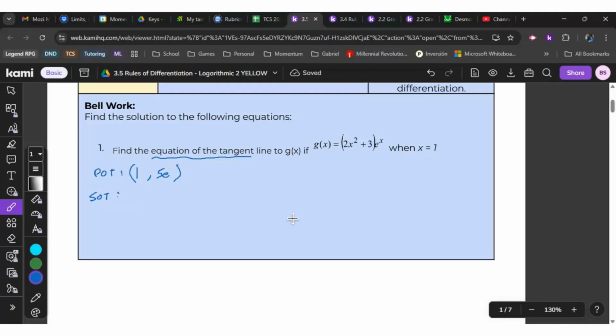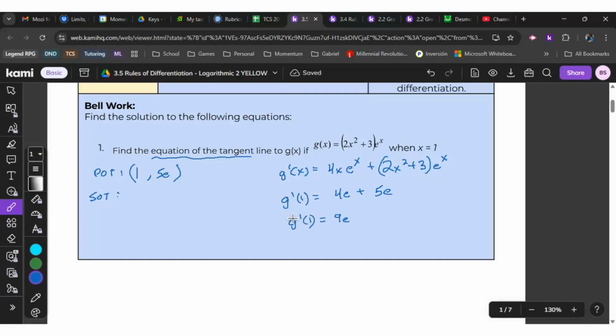Okay? Now for the SOT, yes, now I need product rule. So I need to find g prime of x so that I can find g prime of 1. So my product rule means I'm going to take the derivative of the first times the second plus the first term times the derivative of the second. And remember, we talked about how e to the x has this wonderful thing where even if we took the 1000th derivative, it's still just e to the x, right? Okay, so now that I've done that, I can find g prime of 1. So this is just going to be 4e plus 5e, right? Which means ultimately it's 9e.